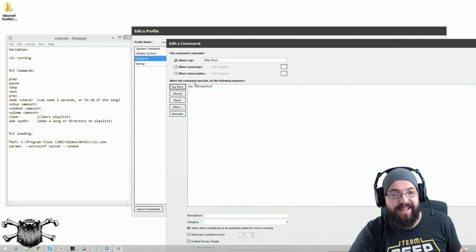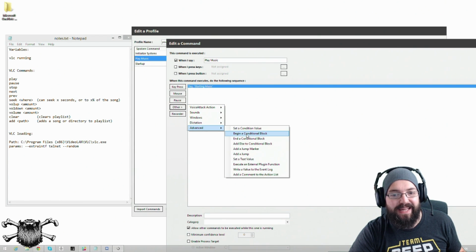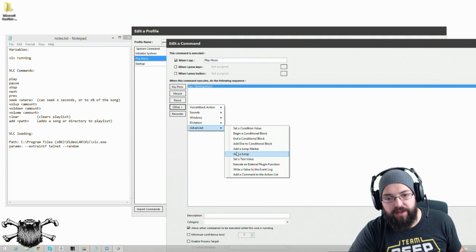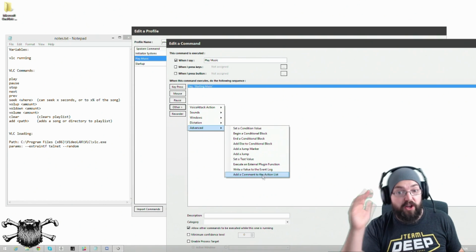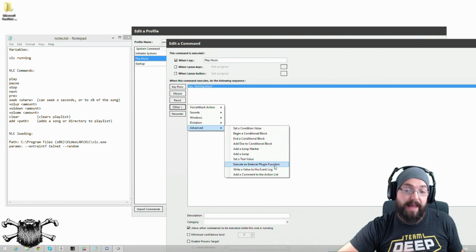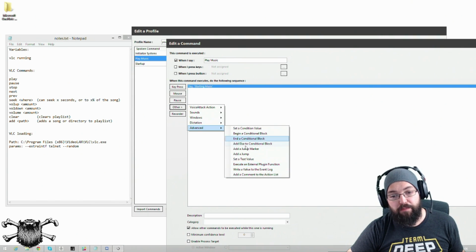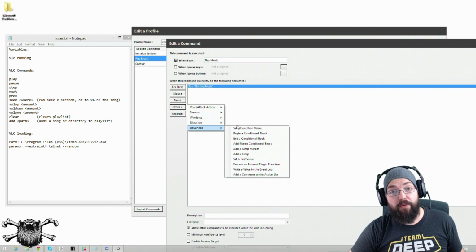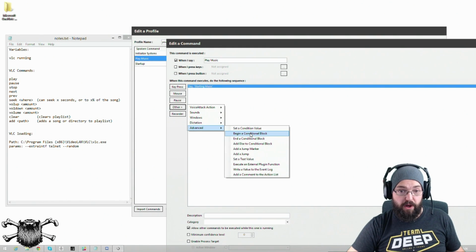So in here we can add in a conditional block. So other, advanced, begin a conditional block. Now bear in mind there are other things like else to conditional, like jump markers and lots more advanced stuff, and if you want me to go over that stuff as well, comment below the video, let me know what else you want to see, or you can just figure it out for yourselves. It's all pretty simple, but if you want me to go over it more, just give me a comment in the video. Right now we're just going to use a conditional block.